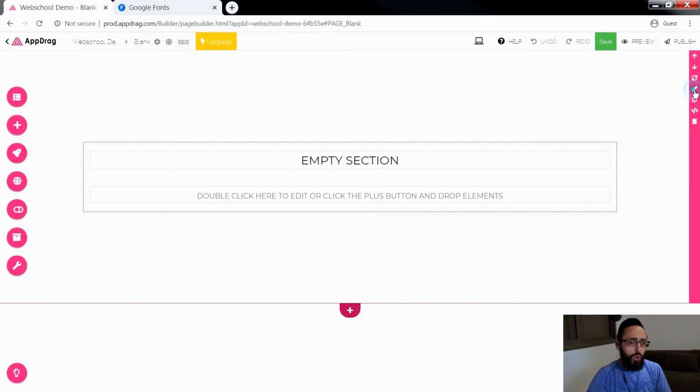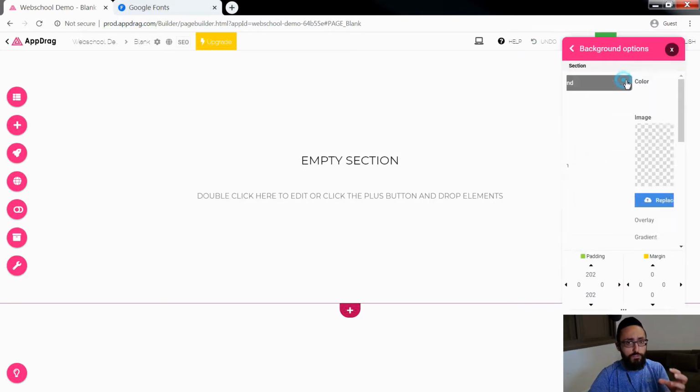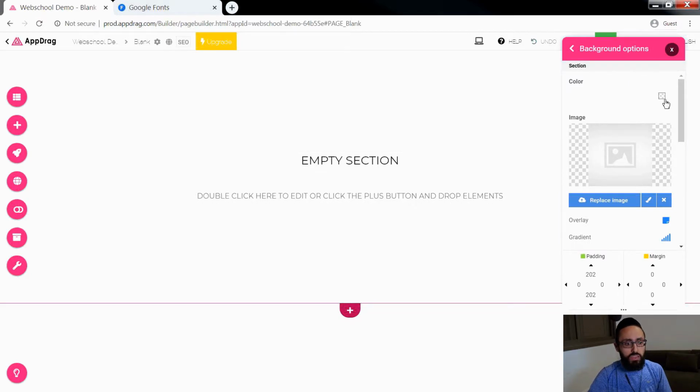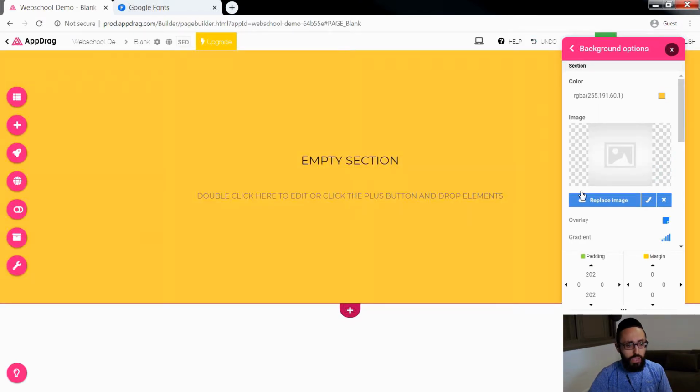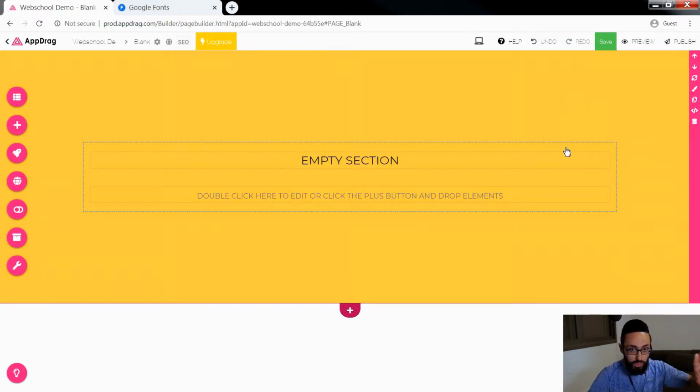No worries. What I want to do right now is hit this little brush. This paintbrush is going to open up the designs for this section. I'm going to click on background, and I will give right now a color to my entire section. So if I hit this color palette and give it the orange that I set earlier, I have an entire section which is orange. And you saw that when I changed the background for the section, the entire width of my screen became orange. Why? Because that's the great-grandfather who contains the full width of the page.